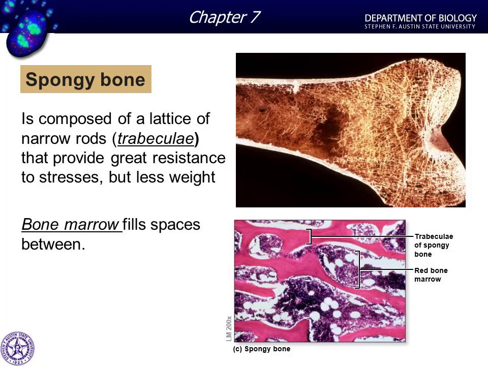What about from a cellular aspect? Which has more osteocytes, compact or spongy? Compact's got a lot more osteocytes. You have a lot more osteocytes, you're going to have to provide a lot more resources, including glucose to produce ATP. So trabecular bone saves energy. Trabecular bone doesn't have to have the same requirements for nutrients and energy that compact bone has, because there are fewer living cells just because there's less bone mass in the trabecular bone.